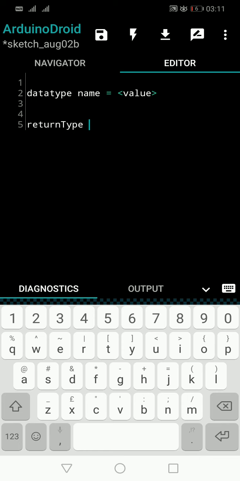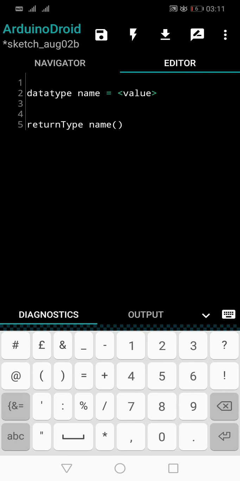Then, like variables, you are supposed to give a name to the function. You can give any name you want, unless it is a reserved keyword, which you can't use. Any meaningful name is good. Then you will have two brackets. Sometimes you have to write something inside the brackets, but for the moment don't worry about that; we will understand it with the practicals. Just know we give two brackets along with the name, and then we have the function body.